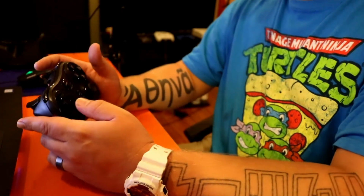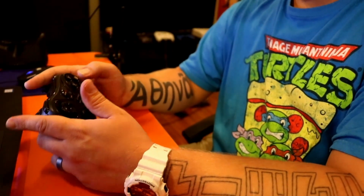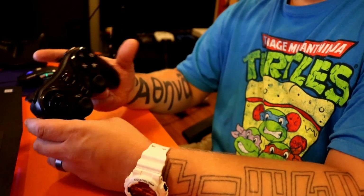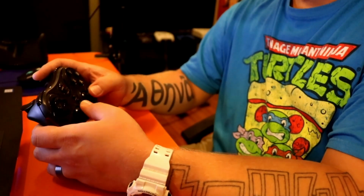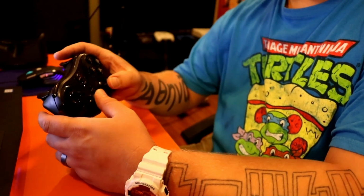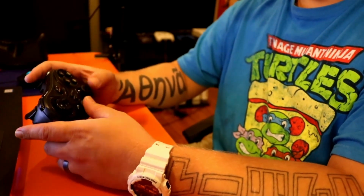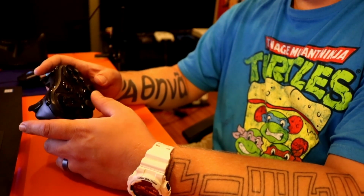Anyway, you got a D-pad here, which doesn't seem too terribly bad. Kind of a layout for an Xbox controller here. Your dual analogs feel pretty good. They feel really rubbery, where I don't feel like my thumbs are going to slip off. I actually feel like they're better than a PS4 almost.